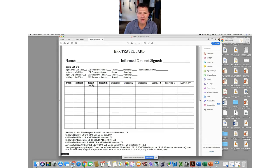I'll do an isometric hold at 1 minute at 50% upper extremity or 80% lower extremity LOP: 1 minute on isometric, 1 minute rest, 1 minute on, 1 minute rest, 1 minute on, and then deflate. So about 3 rounds of isometrics seems to be enough to fatigue them. Again, it's all about fatigue. So if you don't have the weights quite right, just get them to fatigue, but not to failure. Remember, if we go to failure, we cause damage, and I'm trying not to cause damage to these tissues.